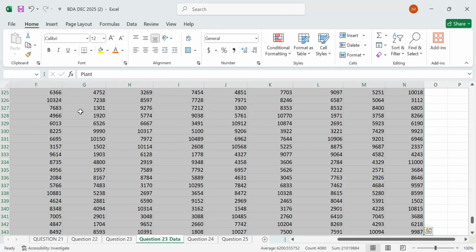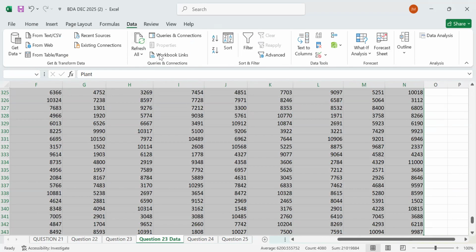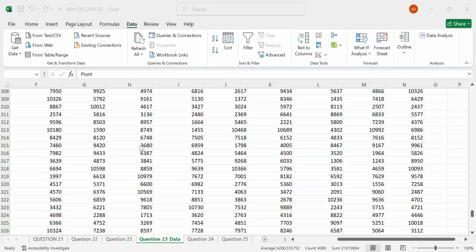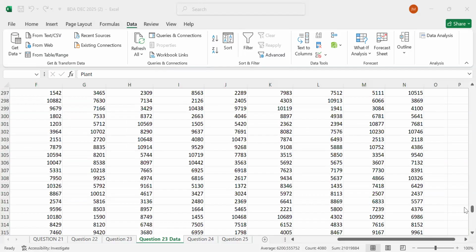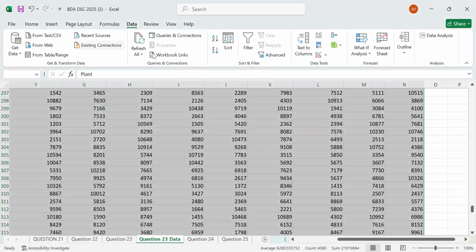You highlight the data. Once you highlight the data, you come to the Data tab here. Click on Data.